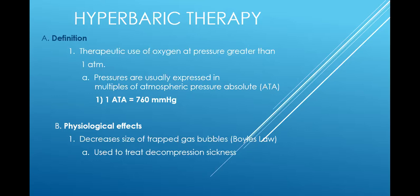See how that shot up, just by going down 1 atmosphere? So the same room air has way more benefits now at 1 more atmosphere. And that's the hyperbaric chamber. When we put you in a chamber, we bring the pressure down 1 atmosphere, 2 atmospheres, we can go down 3 atmospheres, so that the oxygen that you do have works harder. It's able to do more, because at sea level it's 159.